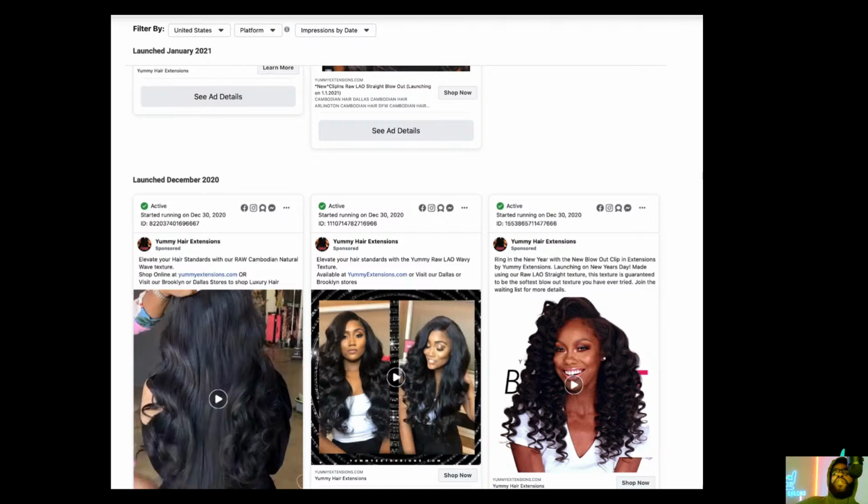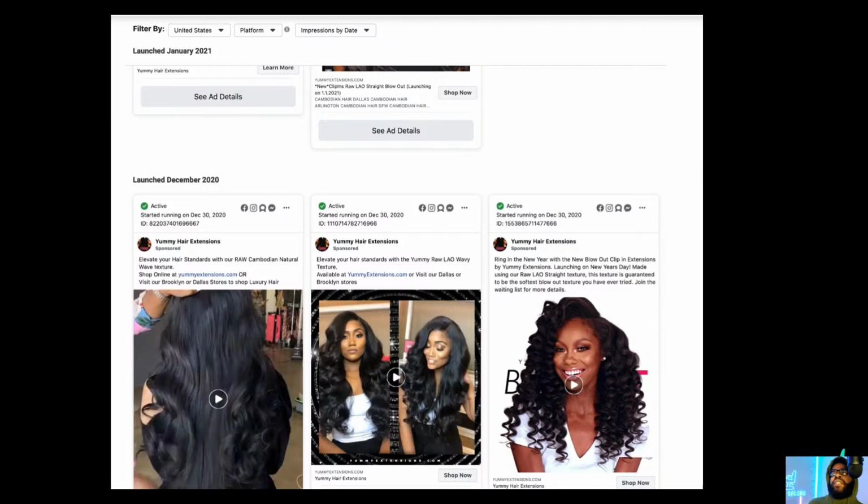Basically what this allows you to do is see the type of ads that your competitors are running. So, excuse me, that way you don't have to guess what type of content you should be running as ads. So I don't know if y'all are familiar, but this is Yummy Hair Extensions. They're a pretty big brand. You can essentially just mimic what they're doing. Now you don't have to go ahead and recreate anything. I mean, reinvent the wheel. It's already examples of 7-figure brands, 6-figure brands, what they're using as their content. You just do your best to make your content look like that. Press 4 in the chat if it's making sense so far, and I'll move on.